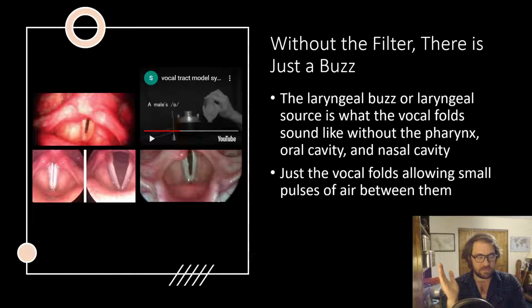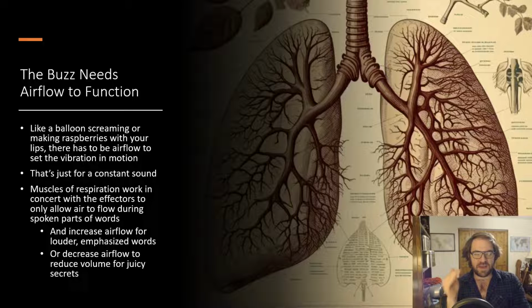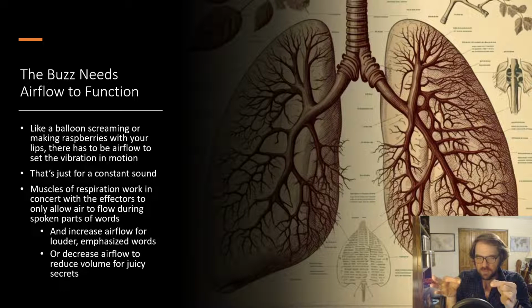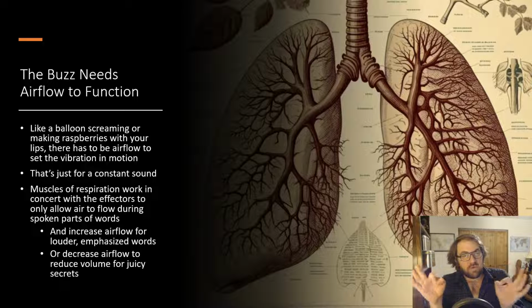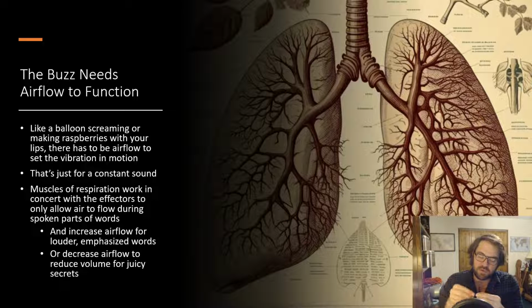It's a lot like when you take a balloon, you blow a balloon up, and then you pull the top. You don't really pinch it, you just pull it tight, and then it goes wee like that. That's exactly what your vocal folds are doing. Little puffs of air coming out between the vocal folds or between the ends of the balloon. And that's a good model of what's actually happening with your vocal folds.